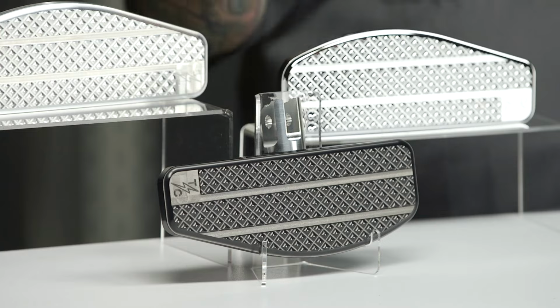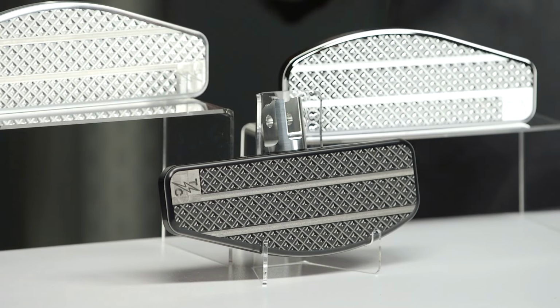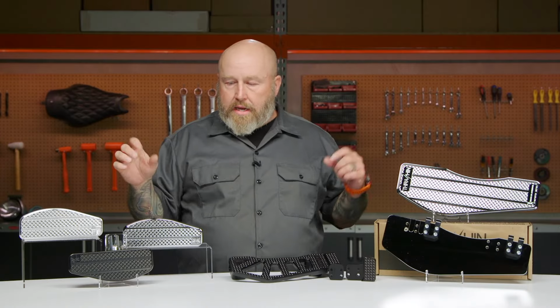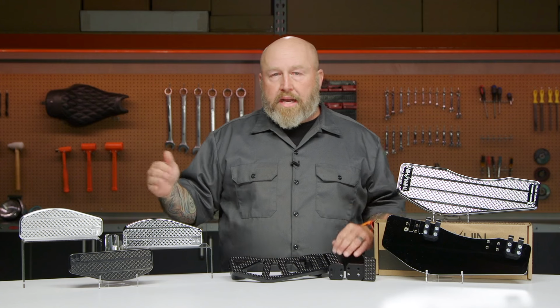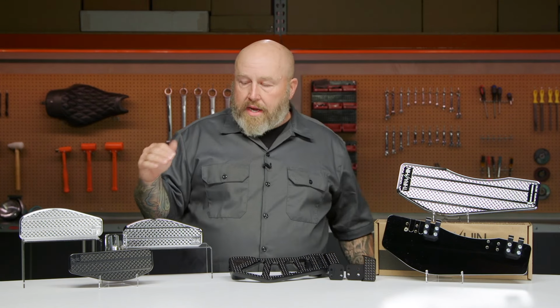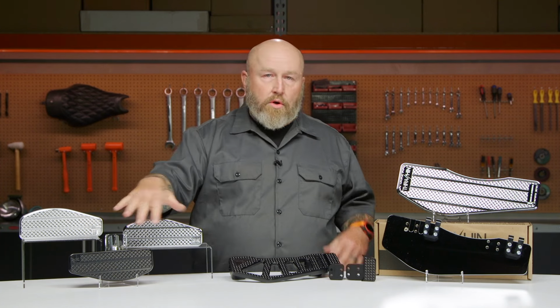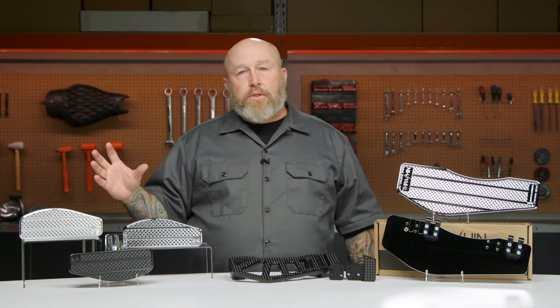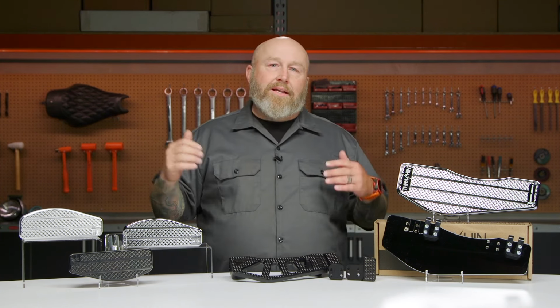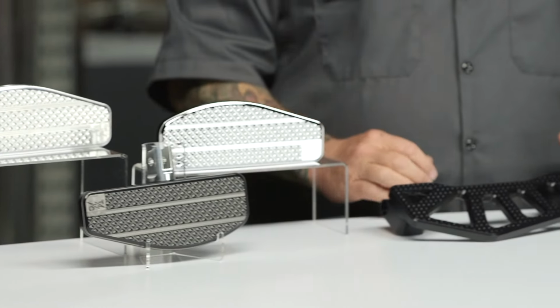Now, you could also put these in the passenger position on some bikes, but not on an M8, because what will happen is this will hit the primary. So those bikes are meant to have pegs in the back. You put a board on the back of your M8, it's going to hit the primary on the left side of the bike. So if you have a Dyna or something, you could still run boards back there. If you have a passenger that wants a nice mini board, you could do that. So lots of options from Thrashin. Again, all this made in the United States, 6061 billet aluminum.